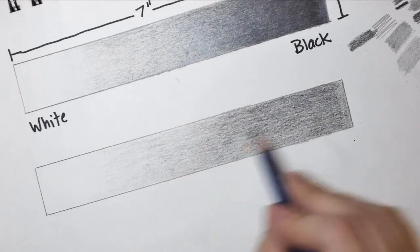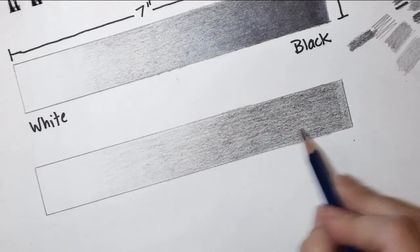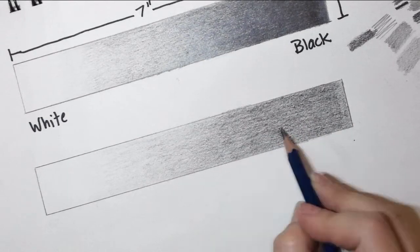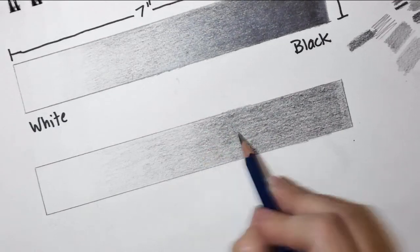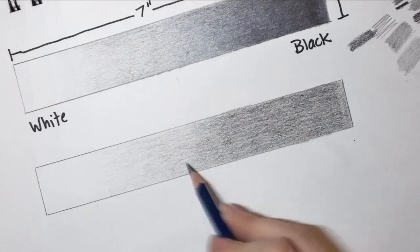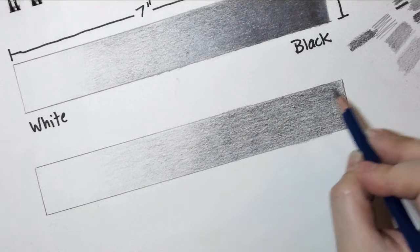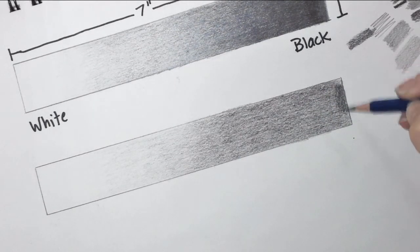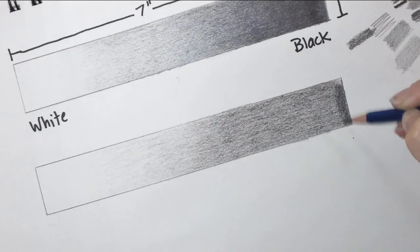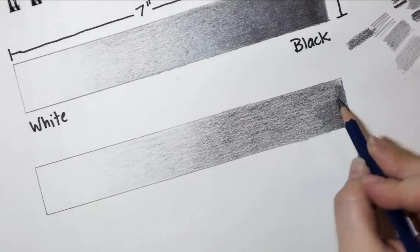Now, as with anything in here, craftsmanship is key, so try to keep your edges looking nice and clean. Doesn't matter if it's in your sketchbook or not, you should always be practicing good craftsmanship, so try to keep everything looking nice. Then when I'm ready, I'm going to really start putting down some heavy pressure on this right side to get that dark.